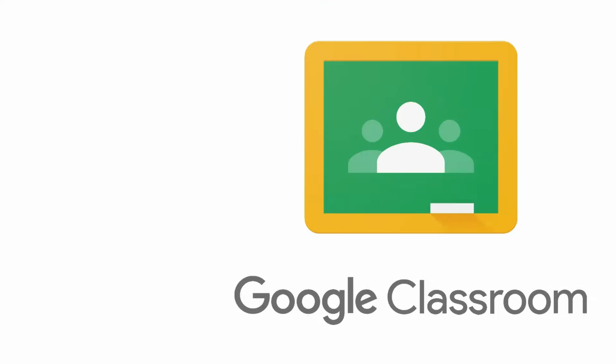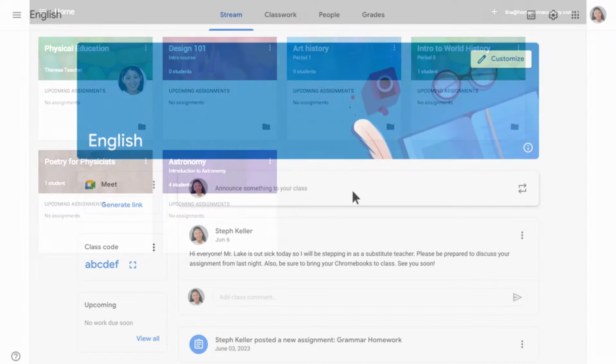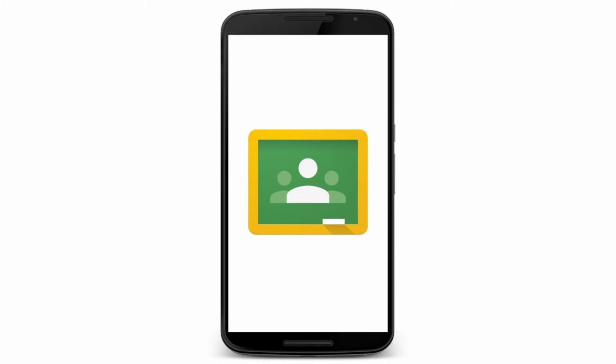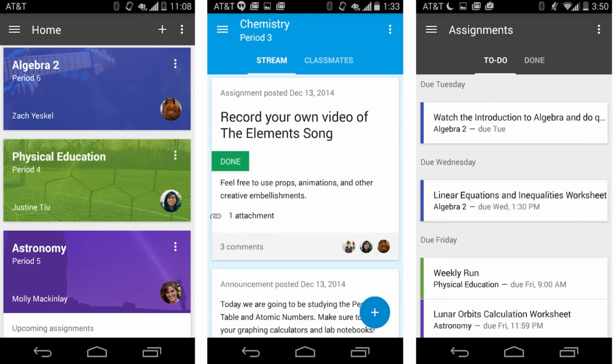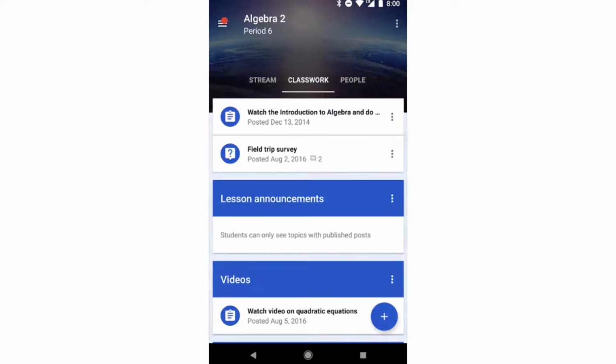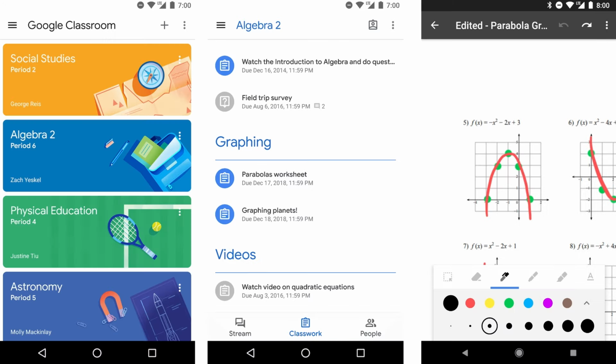Next up, Google Classroom. Google Classroom is an EdTech classroom management service. It was first released in 2015 with a paper cut style icon and matching UI design. Just the next year, the icon modernized into what it is today, and over the years, the software has evolved from a paper cut material to a more Material You design style.